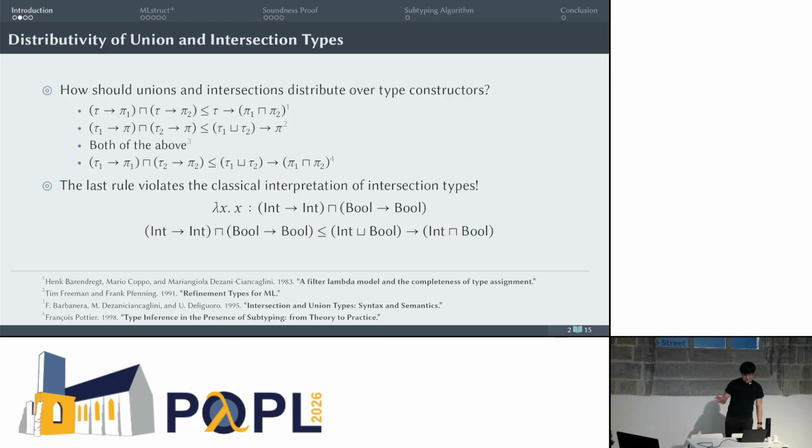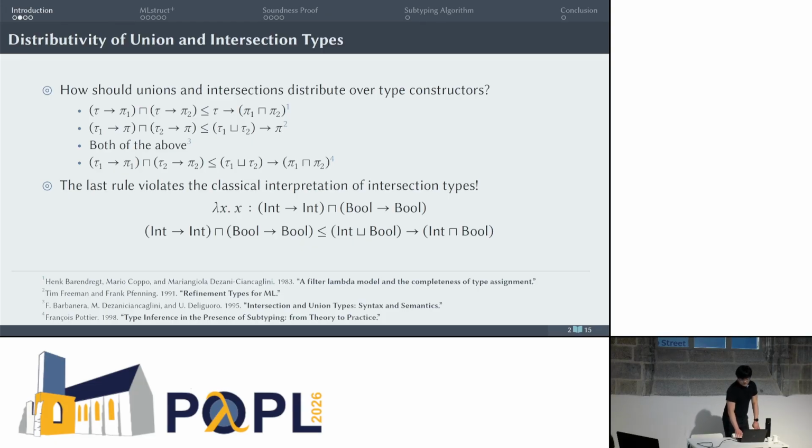And since obviously we cannot pass something that is either an int or a bool into the identity function and get back something that is both an int and a bool, this interpretation would be unsound. So for any system to admit the last rule for the distributivity of intersection and unions over type constructors, they need to adopt a different interpretation for the intersection types, where the identity function cannot be given such a type in the first place.